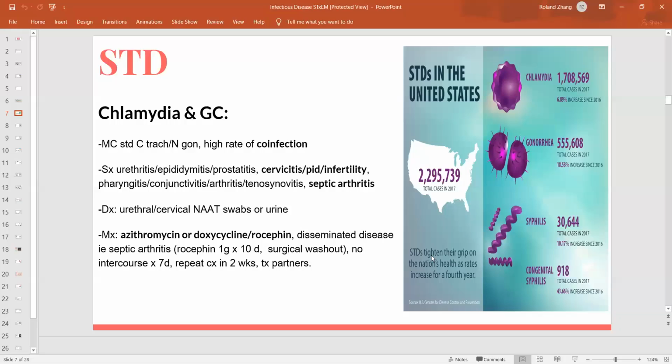You don't see syphilis a lot, and you definitely don't see herpes a lot. But when you talk to the patient and you have high clinical suspicion, even if they're not symptomatic, especially if they're exposed to a partner who has it, you definitely gotta treat it. And then the recommendation would be no intercourse for 7 days. Repeat their culture or swab in 1 week to make sure they clear the bacteria. And you should always treat the partners as well.